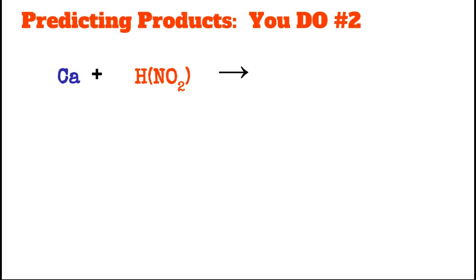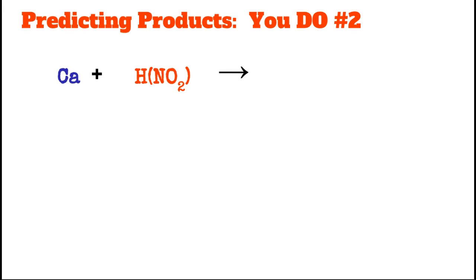Okay, so these are the you do problems. You should have attempted the problem first before you watch the answer. If you haven't, pause the video right now, try this problem on your own first, and then check your answer. Remember that when you are done, you want to balance the equation. That's something that we didn't do yesterday. So we're going to be balancing the equation when we're all done.